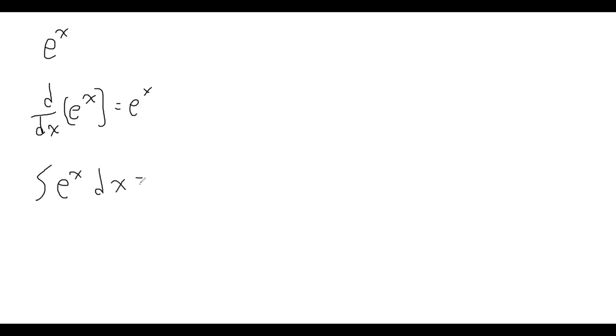All right, and let's do e to the x next. So we know that the derivative of e to the x is itself, right? Therefore, the integral of e to the x dx is itself. But remember that that is an indefinite integral, right? So don't forget to include our friend here, plus c.